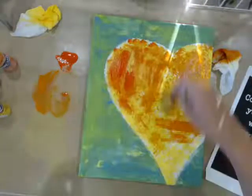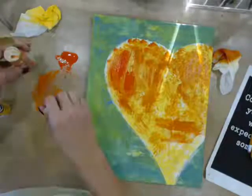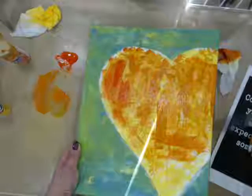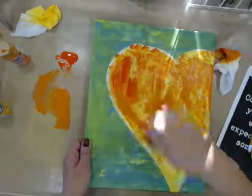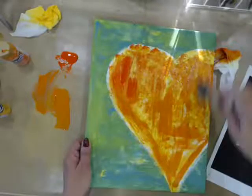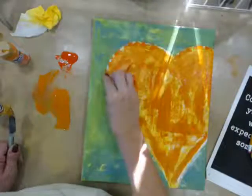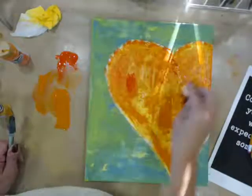All right. Love this spice pumpkin color. Oh, I don't like the way it's showing up on that. It is a vivid orange and a vivid... my colors will show up in my pictures better. I'm not seeing what I'm like on video, but... And I'm going to outline it in some way, so I don't care if I go out of the lines. I kind of want to cover up the white a little bit.